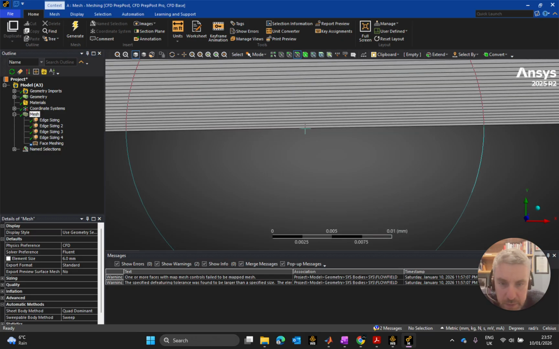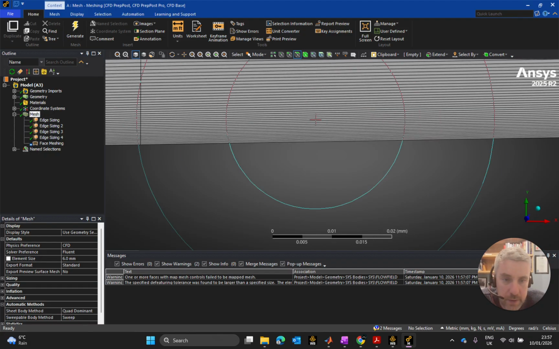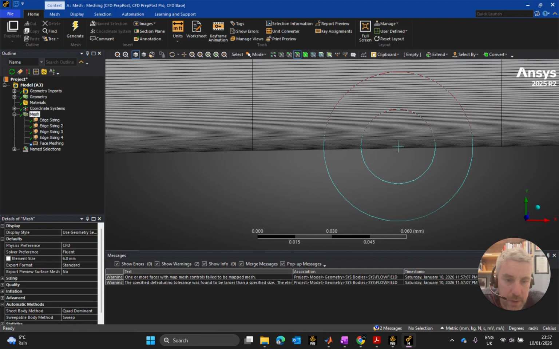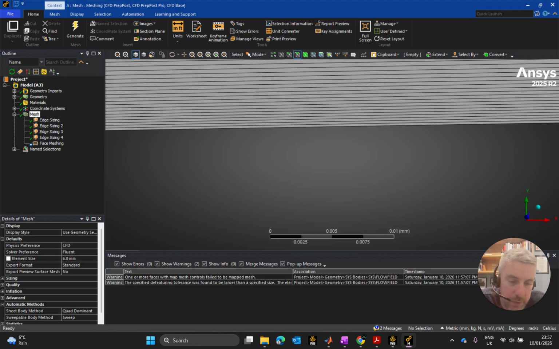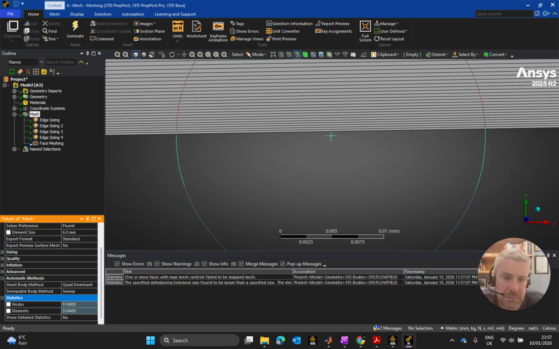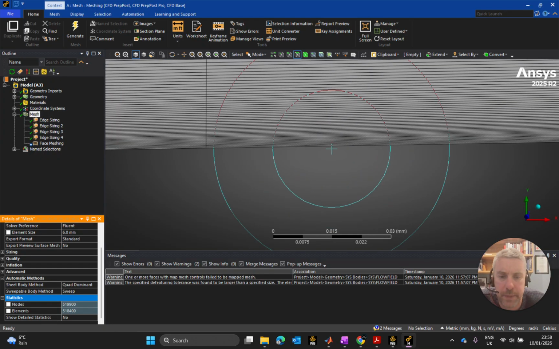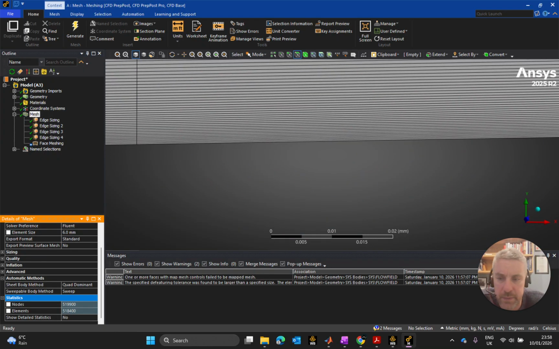If I look at my cell sizing, so I get very close into here, right? That there is probably very much so too tiny. You say, could it be too tiny? Well, I just have an awful lot of them. Let's have a wee look and see what I have. If I look at statistics here, I have over 500,000 elements in that. It's not bad, but the thing about it is this is very skewed.